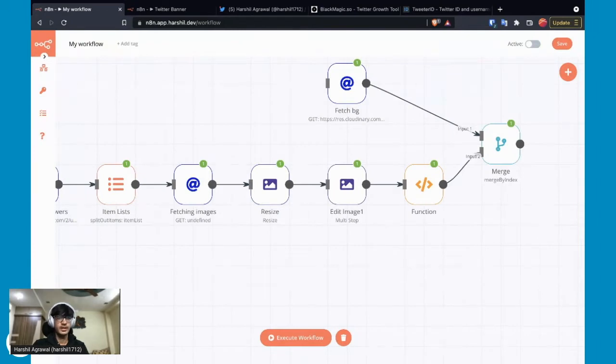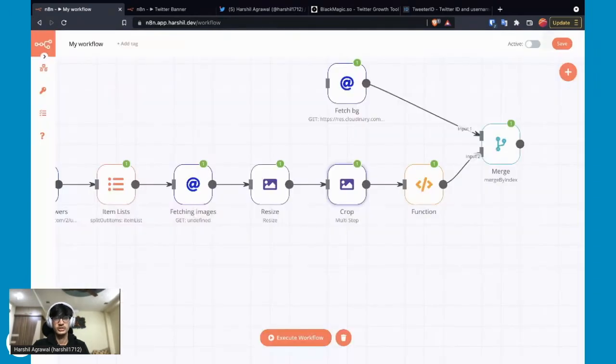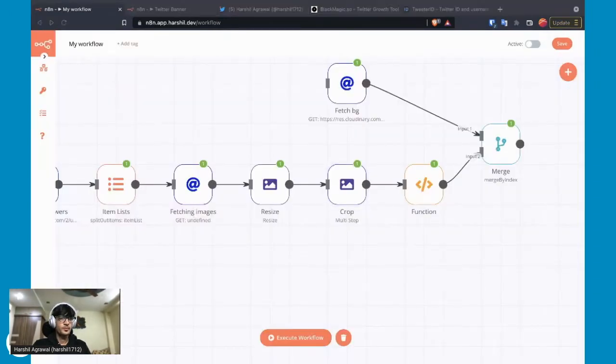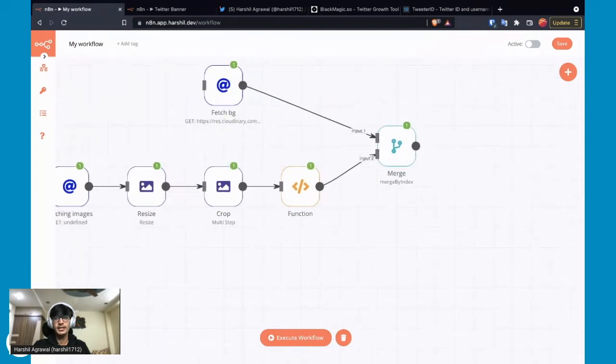You can also see what is happening in the flow. I'm going to rename this one as well because it's cropping the image, so let's just call this crop. All right, now we have the merge node in place and we have all the binary files that we need.